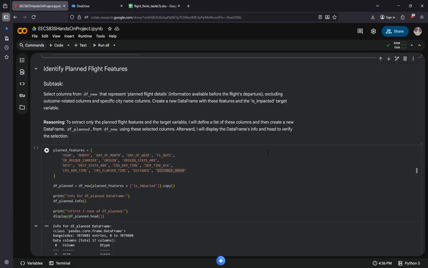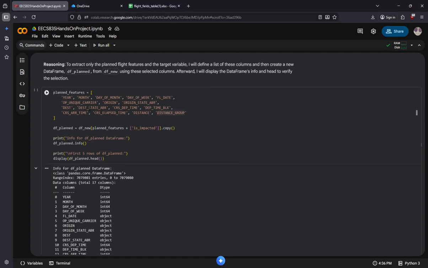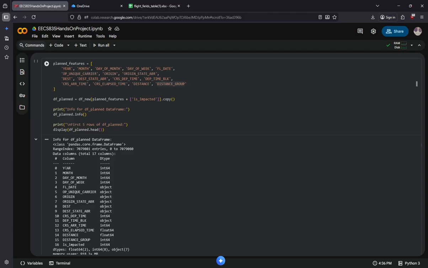So then I wanted to identify the features which we want to use to train our model. Now, what we needed to do was identify which columns have information that we would know about the flight before the day of. So obviously we can't train it on the weather delay, because if we knew the weather delay going in, then obviously we know if it's going to be canceled or delayed or not. So we can only consider columns with information about the flight, like when you book it.